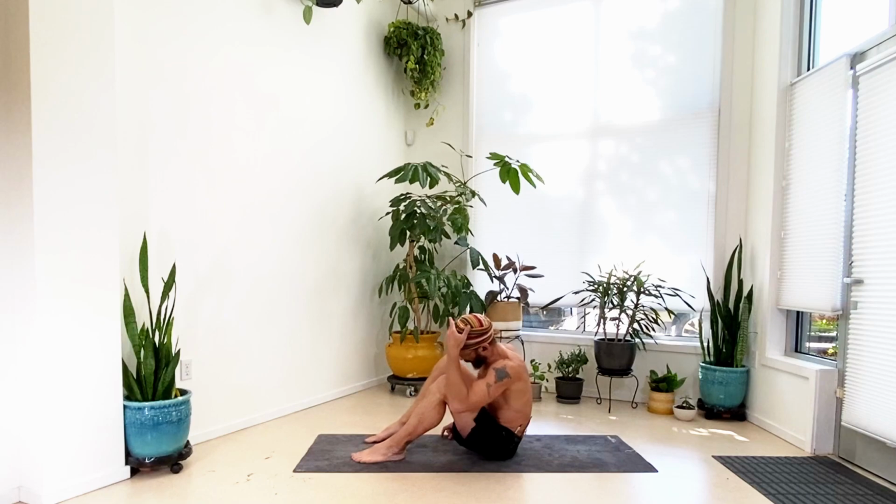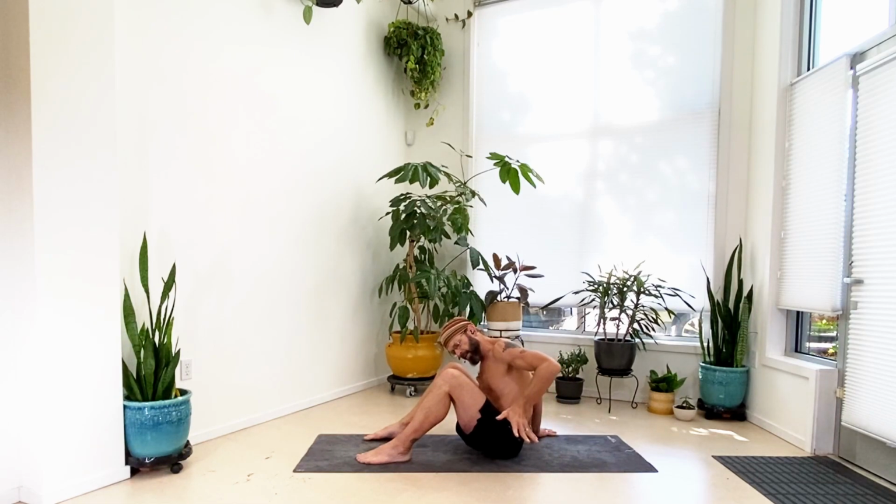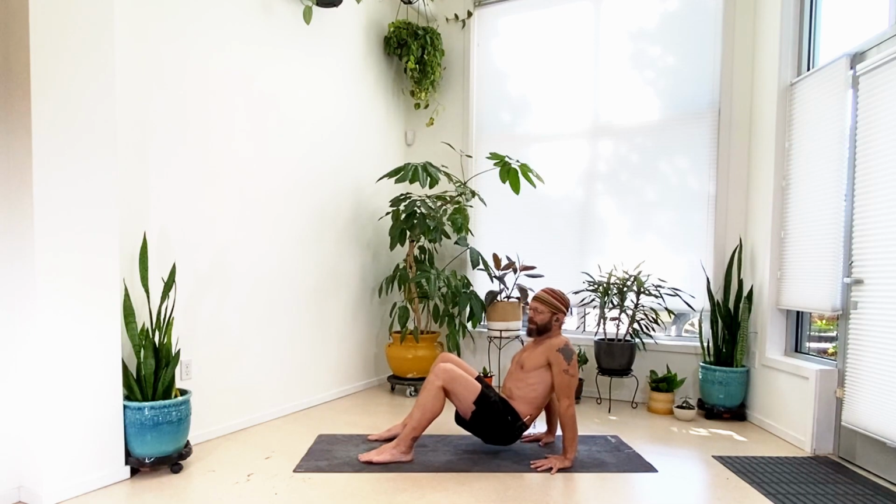And since we're here, we'll take it in reverse tabletop. So feet in front of you, about hips width distance apart, hands behind the shoulders, about shoulder width, palms down, fingertips forward if you can, otherwise you can rotate out to the side. But press down, lift your seat up off the floor, and let's take it up and down.